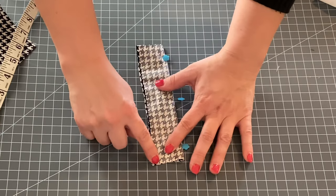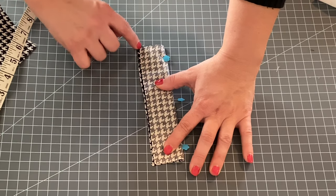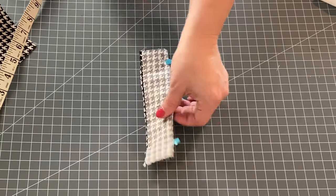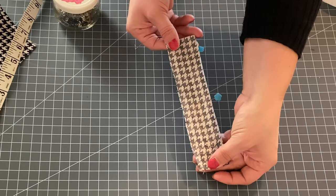Now I'm going to take it to my sewing machine and with about a quarter inch to a half inch seam allowance, sew all the way up, remembering to backstitch at the beginning and the end. So I'll go do that and we'll be right back. Okay, I have sewn all the way up the length of this strip.